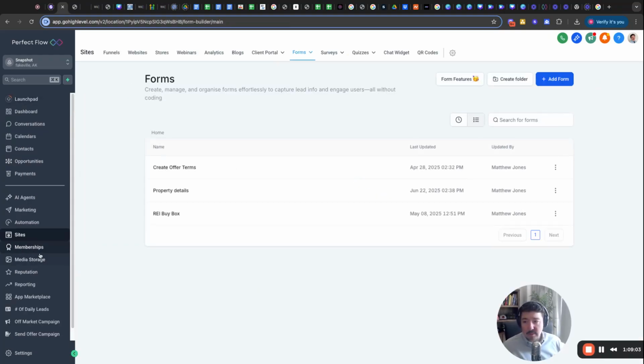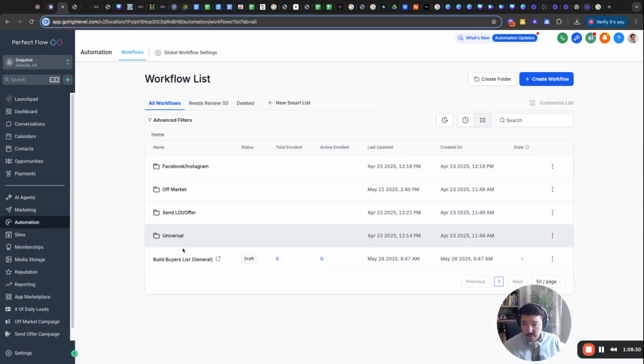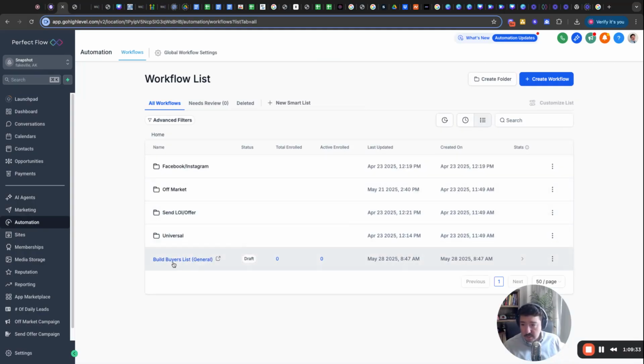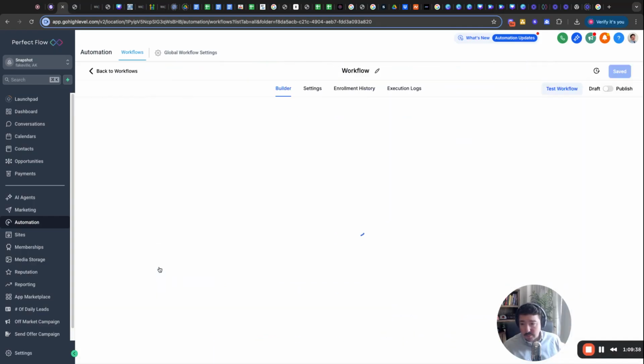Let me real quick show you how the out works when people text out, because we're doing it so we don't get flagged, but we also don't want to text them again. Because then you could get in trouble. We don't want to get in trouble. We want to respect that person. When they don't want to get text messages from us, we don't want to send them anymore. So let's go ahead and go to automation. This is already built out for you, so it's all ready to go. It'd be in our universal folder, out.